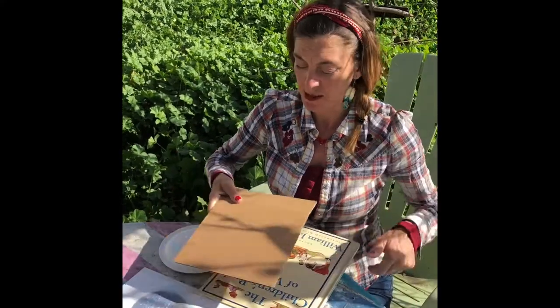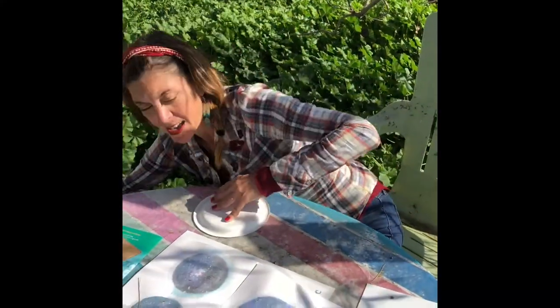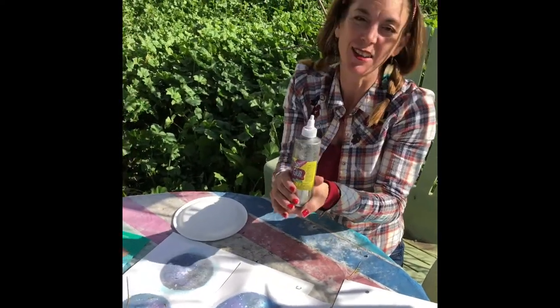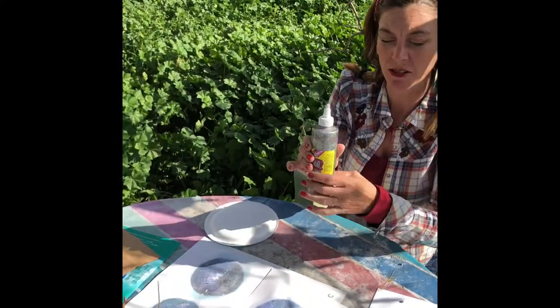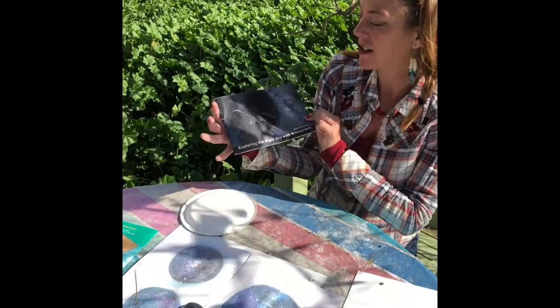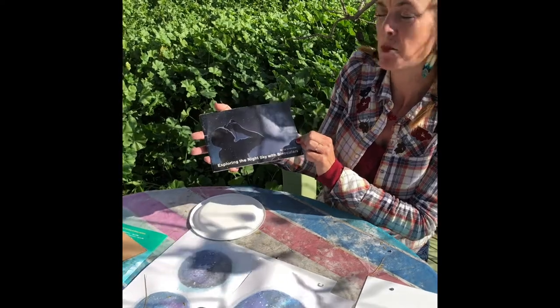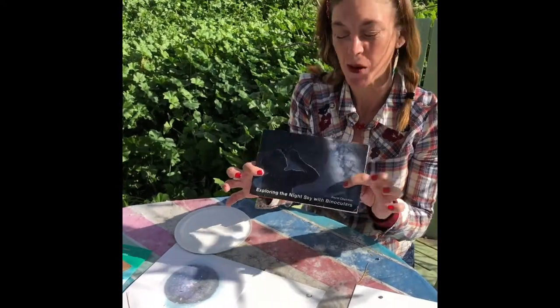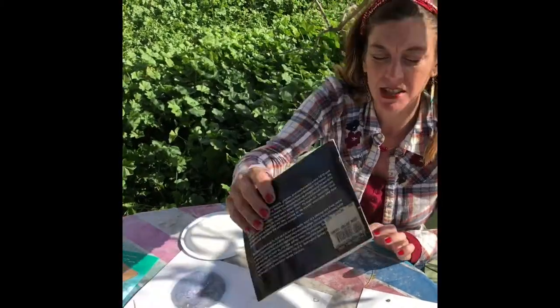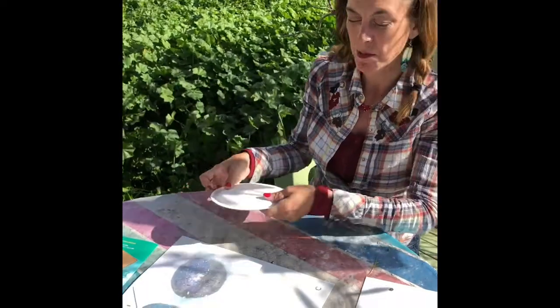And then, lastly, this is optional, is glitter. My favorite color is glitter, or the rainbow. So some sparkles is always great. And if you have any books on astronomy or stars, I have this little Explore the Night Sky book. We're gonna be painting the starry skies today. Or even on your phone, you can Google image some constellations. So these are the supplies you need, and we're gonna go ahead and get started.